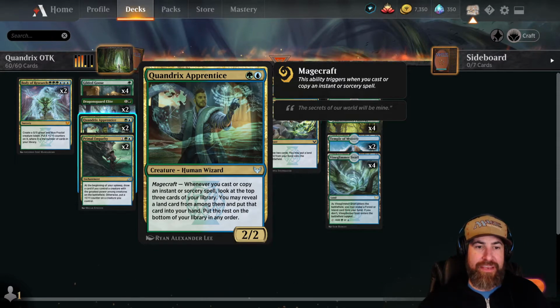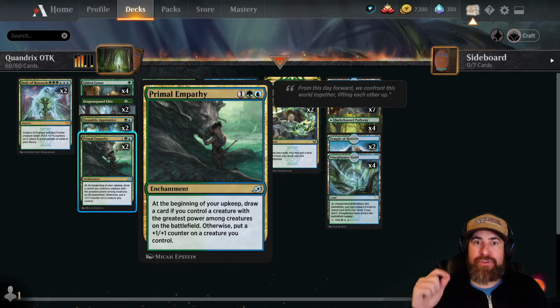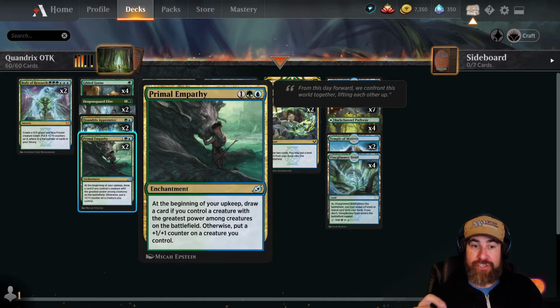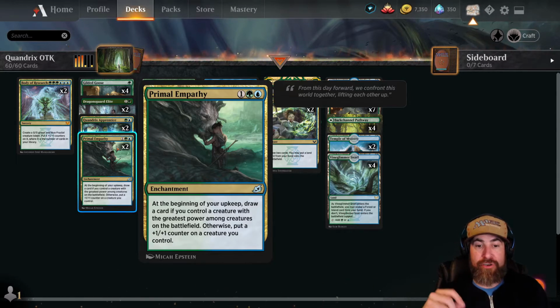It's absolutely amazing. And then we have 2 copies of Primal Empathy, which is not a creature. It is part of the creature package, and here's why. It's 1 blue, 1 green, and a colorless. It's an enchantment. At the beginning of your upkeep, draw a card if you control a creature with the greatest power among creatures on the battlefield. Otherwise, put a +1/+1 counter on a creature you control.